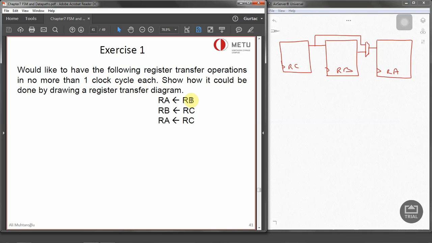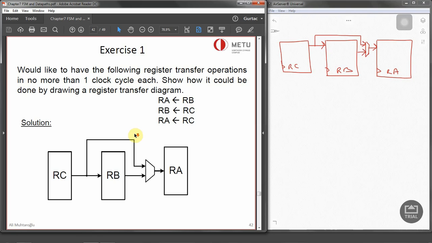I think this is pretty straightforward in showing how we can do a register transfer operation from one register to the other. This was exercise 1. We can also see the solution here, which we have drawn already. It just shows the example.